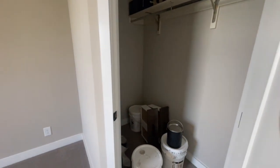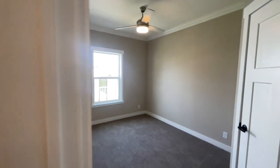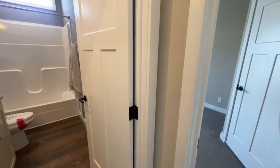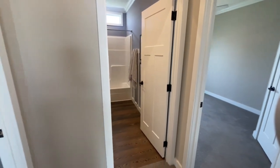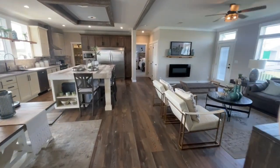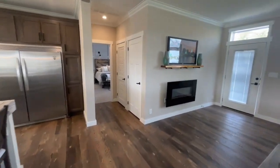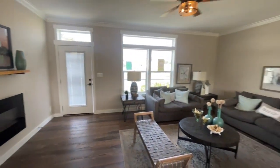Well, maybe the same size, it's just going in a different direction. But it also is a walk-in closet, and it could use a rod going across. But overall, two nice additional bedrooms. They would make great rooms for your family, for your children, for your guests, for whoever is utilizing those bedrooms. You can also turn one into an office and it would make a nice space.